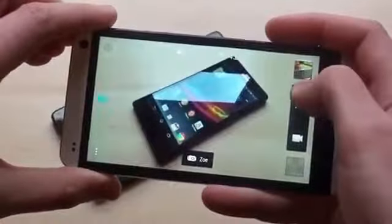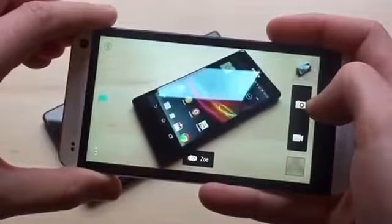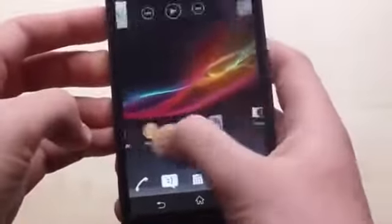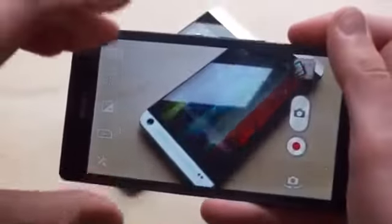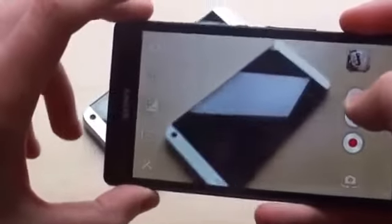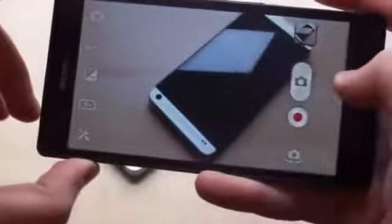Camera quality is a mixed bag, and it's difficult to tell which is the clear winner between the two. HTC is using its UltraPixel sensor, which outputs images at 4 megapixels, but the pixels on the sensor are larger, meaning they capture more light. Sony has a traditional 13 megapixel setup with its new Exmor RS stacked sensor technology. The Xperia Z's larger megapixel count means there's potential for it to capture more detail in images in ideal conditions, but in real-world use the HTC One offers better low-light performance, and the fact that it uses optical image stabilization means that it's better at taking steady video in dark conditions too.